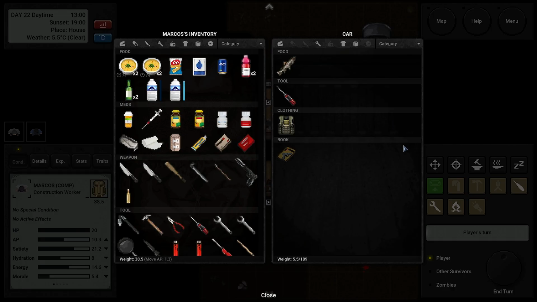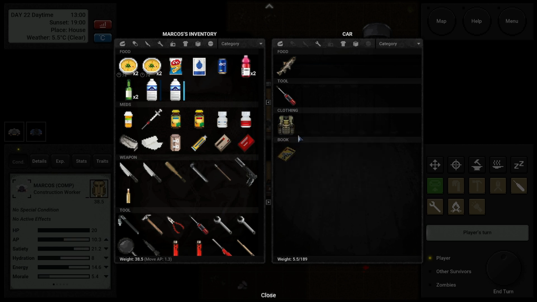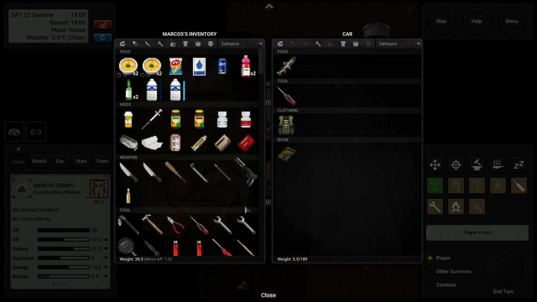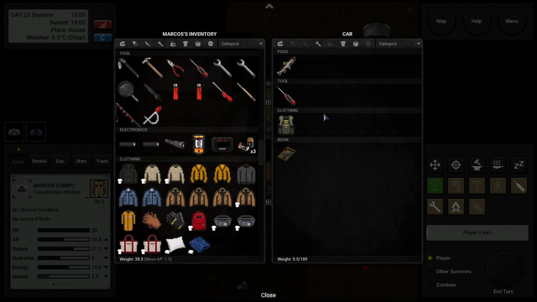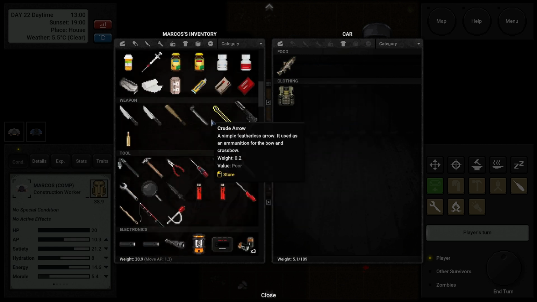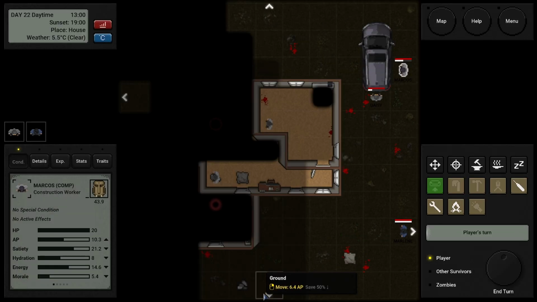But I've just noticed the body armour inside there. Defence plus 4. It's not repairable. Very high durability. I mean, that's something that Daisy's going to have because she's the main one. Let's take... Yeah, we'll just take the gun. We'll take that. And who's having the rotten food? We'll take it anyway and we'll pass it over. And same with the body armour. We'll pass it over.